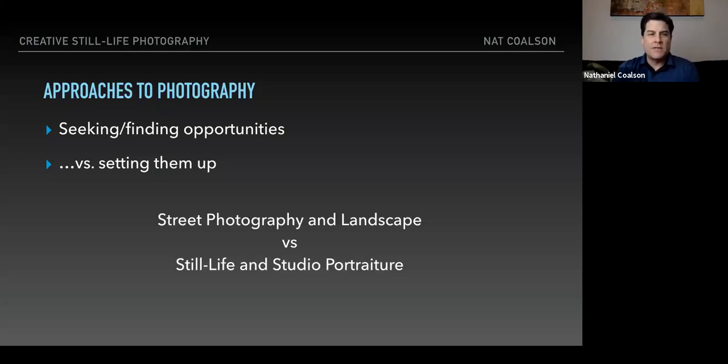So if you think about these different approaches to photography, on one hand you've got street photography, where maybe you're roaming around looking for interesting situations and snapping pictures as you go. Landscape is very much like this as well, right? You sort of find what you find when you get there. Whereas on the other end of the spectrum, still life and maybe studio portraiture, for example, are very much set up kind of situations.